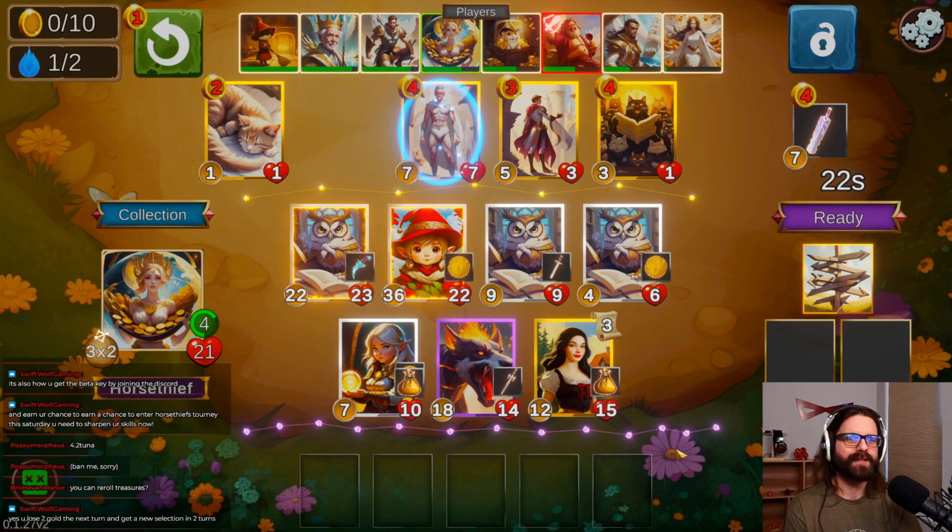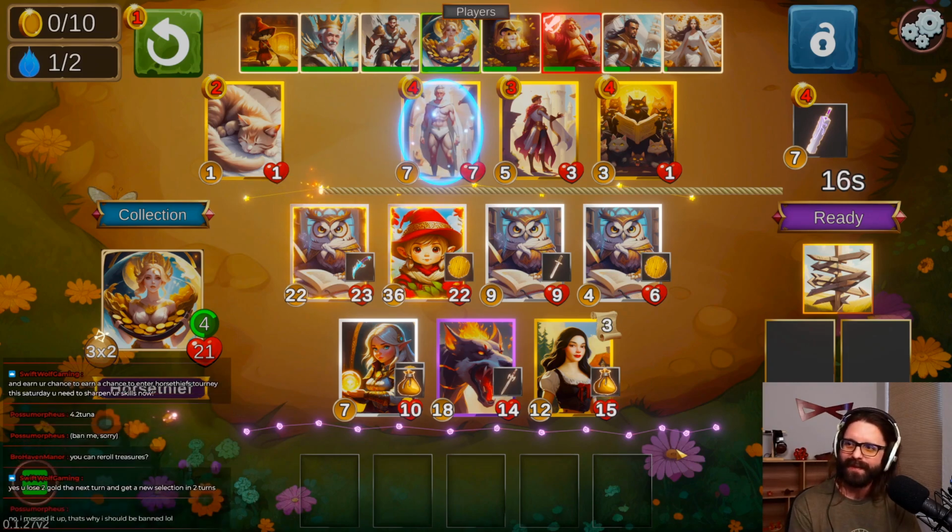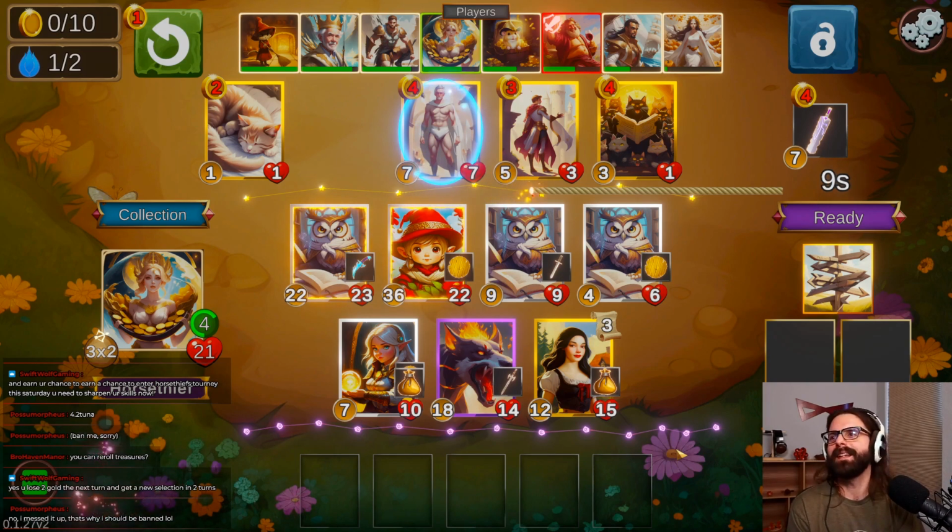You can reroll treasures, yeah. So you lose 2 gold at the start of your next turn, and you get a new treasure select 2 turns later. So if you get something that you didn't want... Oh, that's why you messed... Oh, well, that's fine. I see. Yeah, the comment wasn't bannable.